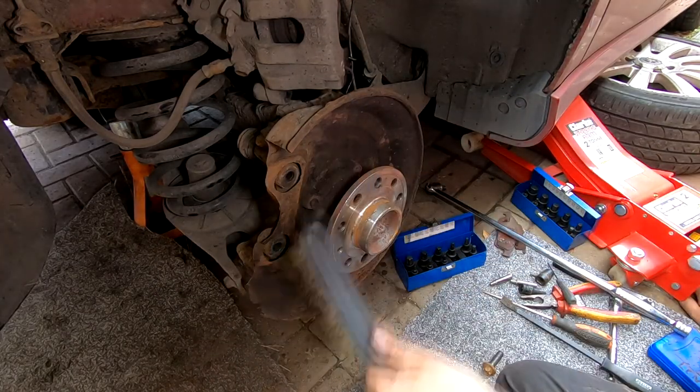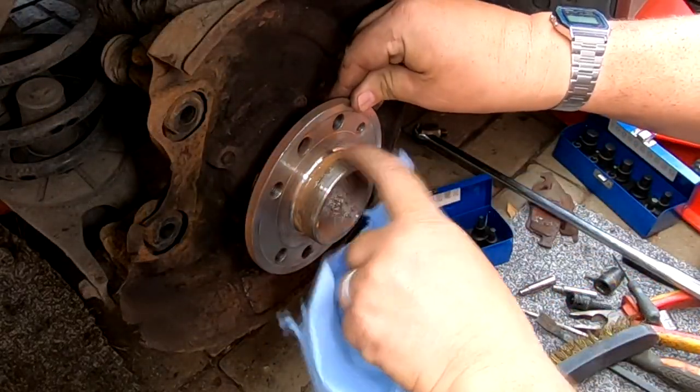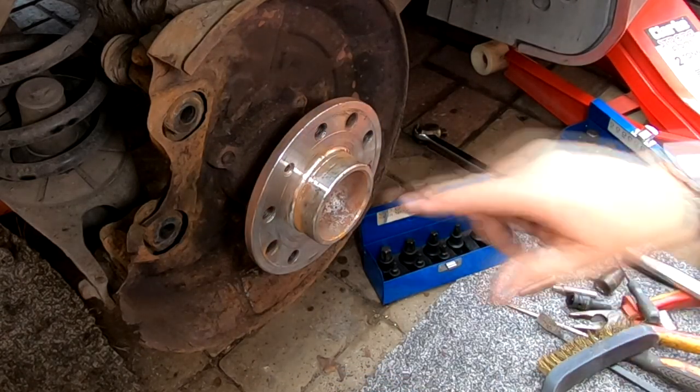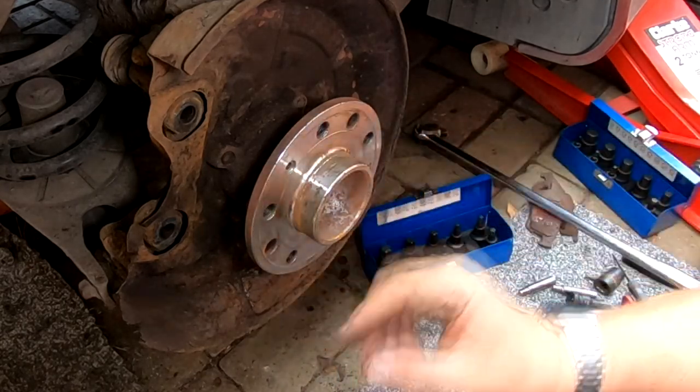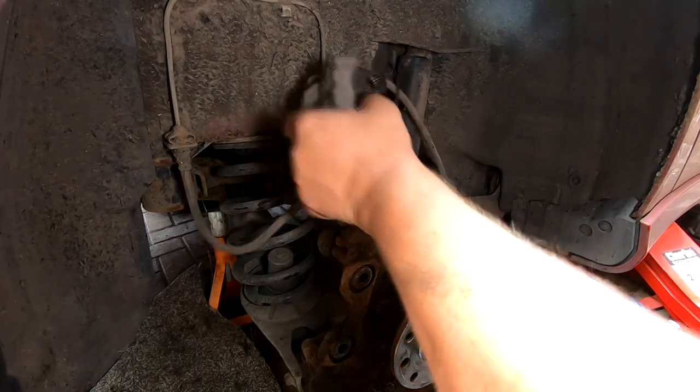Now we'll give that edge a wipe down. This is the important edge, the one I'm cleaning now, just in there. Give that a clean down. And I also like to put a bit of copper grease in there, just copper slip around there, any grease will do really, so that the disc don't get seized on. And then we've got to deal with the caliper.